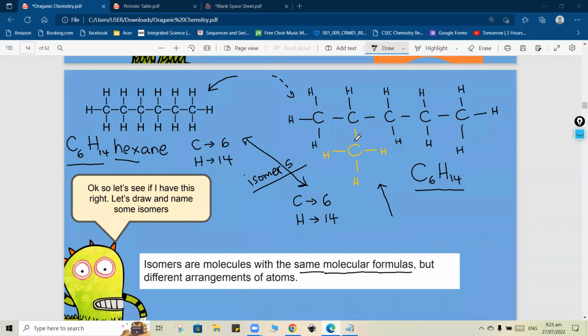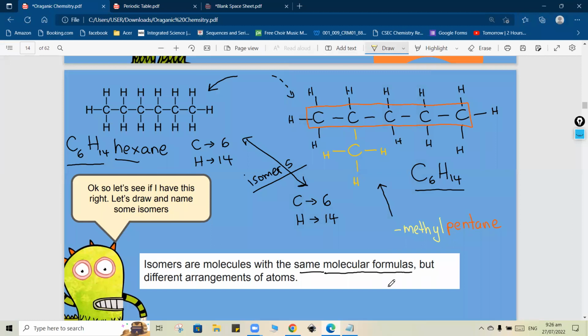Remember, whenever there's a branch, the yellow part is the branch. What you need to do first off is concentrate on the main chain, the main part. Now, the main part has how much carbons? 1, 2, 3, 4, 5. And I think some of you all are forgetting that. So yes, the end of the name will be pentane. Now, the branch itself only has 1 carbon. So the branch will be named meth. But all branches end in yl.